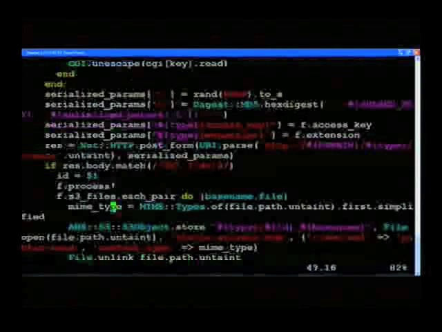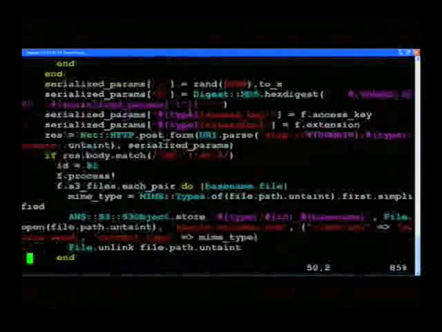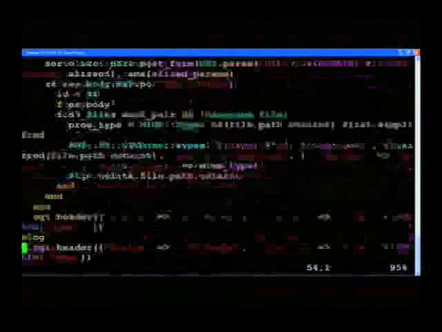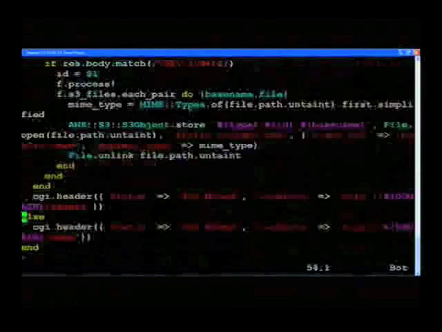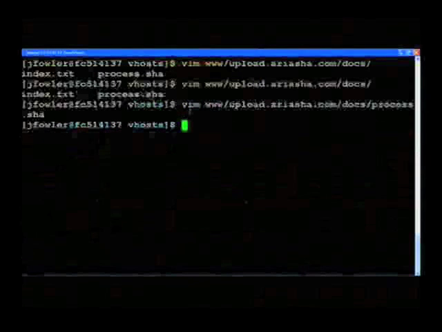Now, if you have a file handle open already, it'll automatically stream it. So you say file.open and then the path to the file. If you just pass it a path to the file, then it'll actually take the entire file, put it into a string, and then send it off at once. But if you actually give it an open file handle, then it'll stream it up. So then it's much more efficient. Then I delete the file on my server and end the connection and return back to Rails. So that's how that works. Let me show you this real quick.